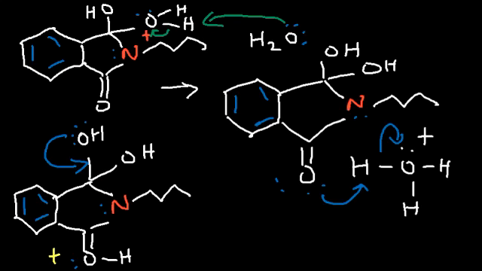The two electrons in that bond will be used to form a double bond, and this pi bond is going to break. So as you can see, due to the positive charge, the electrons are going to flow from one side of the molecule towards the other side. That activated carbonyl group pulls the electrons toward itself, causing the ring to collapse and break apart.